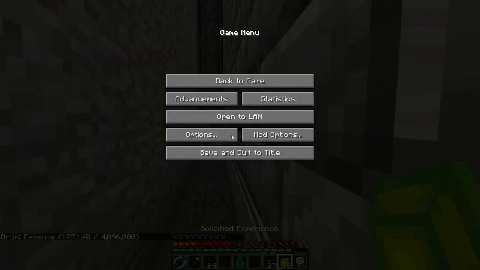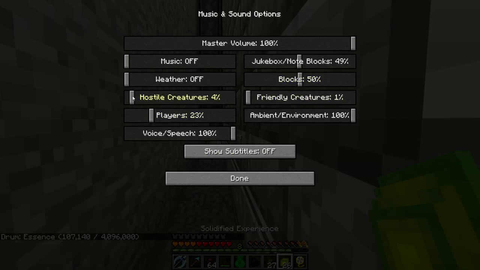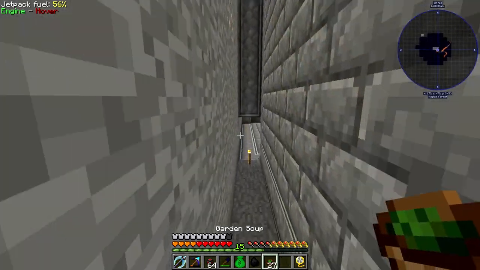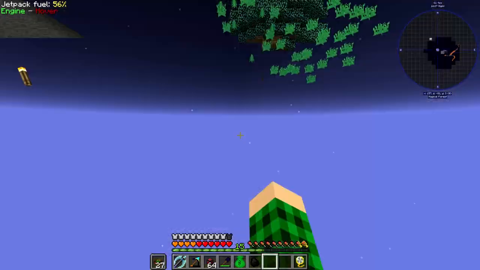And we have lots of mob noises, and I can go into video, no, options, music and sound, hostile creatures, lower down. There we go. That should be fine. We don't really need to use XP for enchanting anymore, basically, because you can just use essence, which is cool.